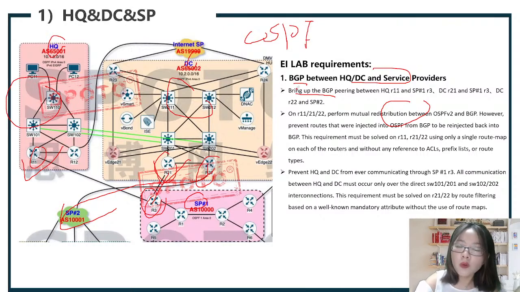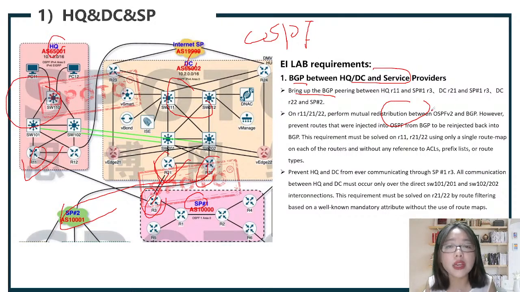So in order to get routes, we should perform mutual redistribution between these devices.